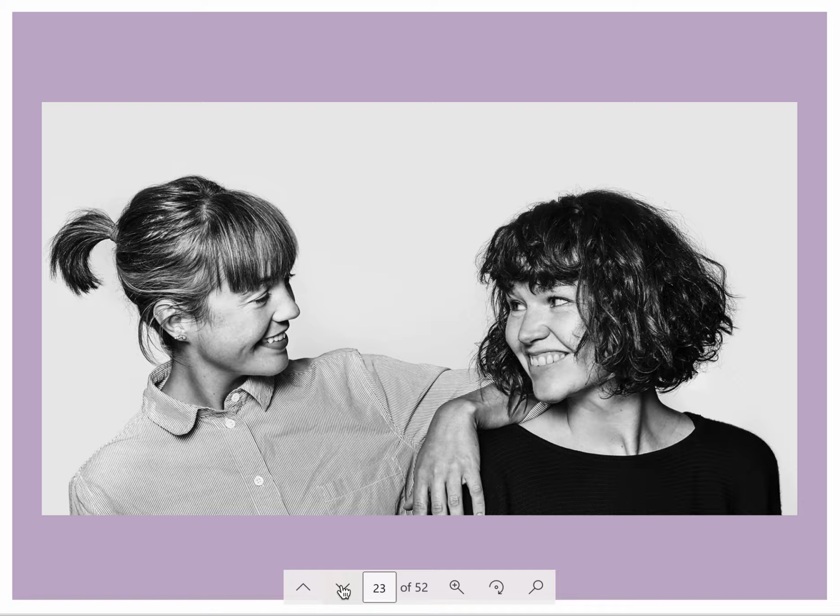Another great example, right? We have balance. We have people looking at each other. If we split this, again, in half, both horizontally and vertically, you're going to see that their eyes are in alignment, they're balanced, the composition is balanced, and we can pull this off. And it's a great shot.